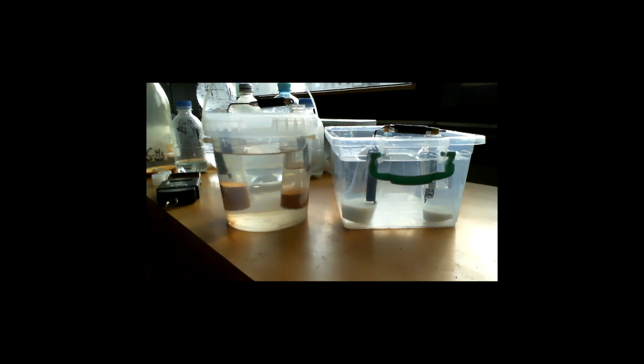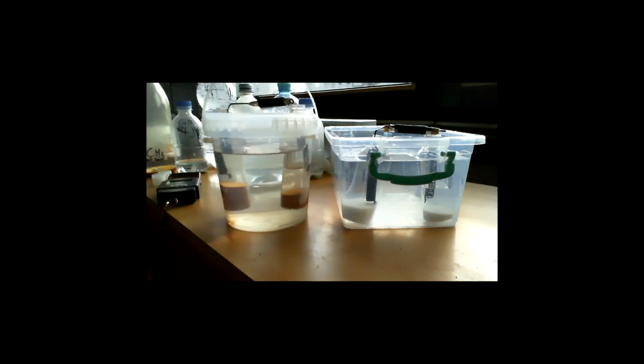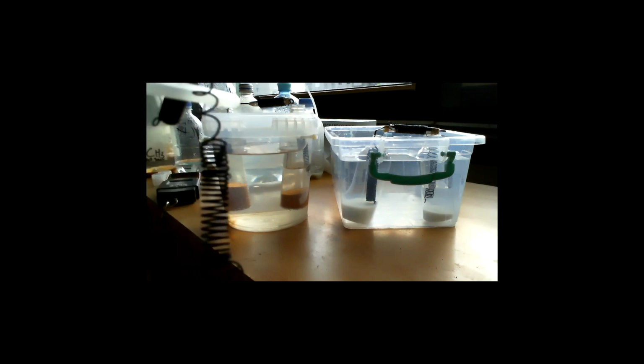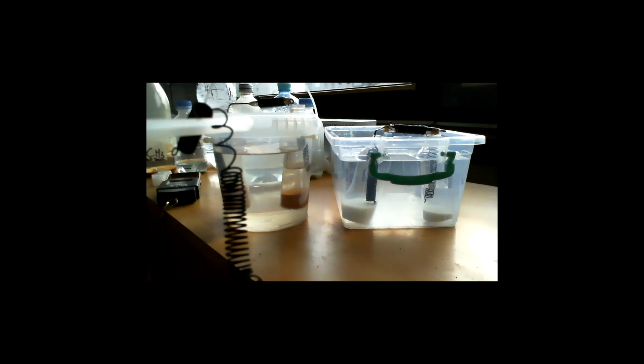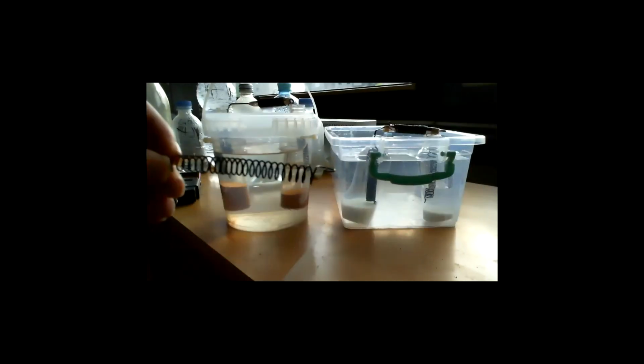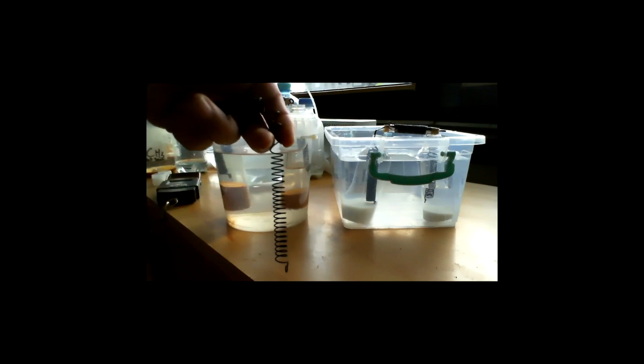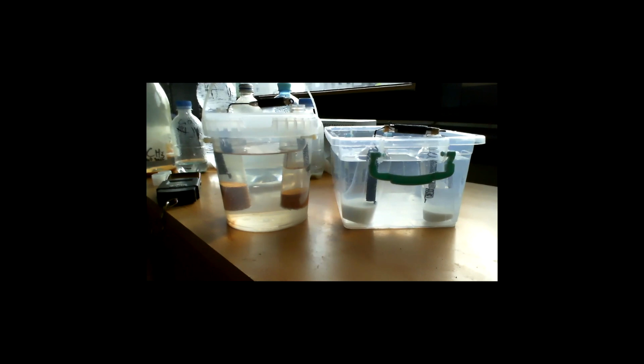If you want to repeat such an experiment, I'd advise to design your coils very well according to the shape and size of your containers and bottles, to not have the surprise to see at the end that this coil which is supposed to reach the gas is too short. It is not a good idea to pull it and stretch it once it is already nano-coated, because you can ruin the nano-coating that way. It's better to make it from the beginning at the proper size. So maybe results would be different.